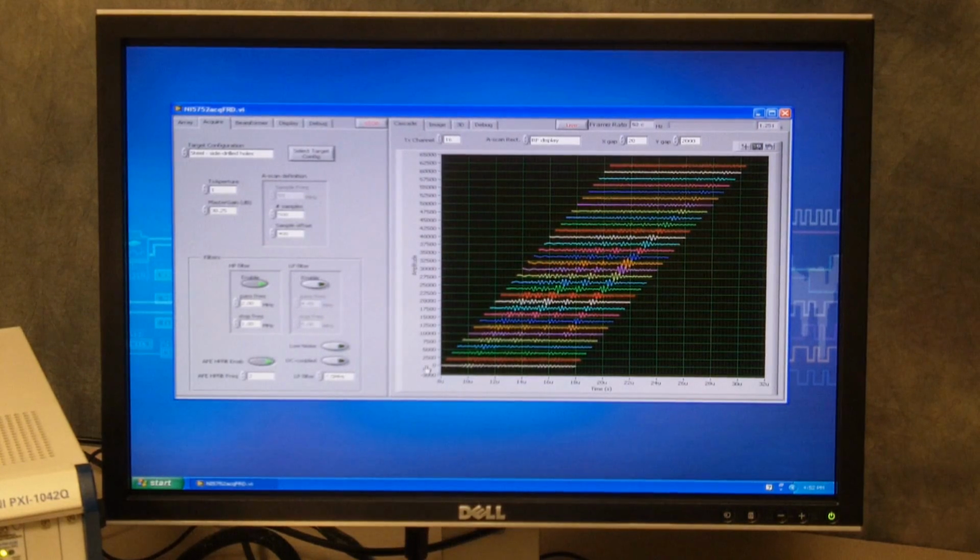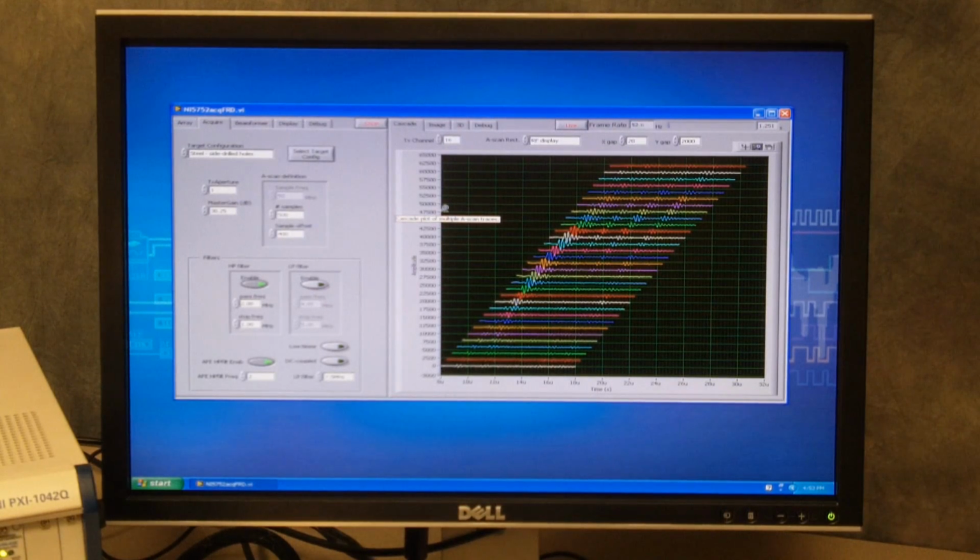I'm just moving it back and forth, and I can see that we're receiving signals indicating some sort of discontinuity that we're receiving back from the ultrasound pulses that we're sending out. And obviously, we need to perform additional signal processing to actually turn that into an image.